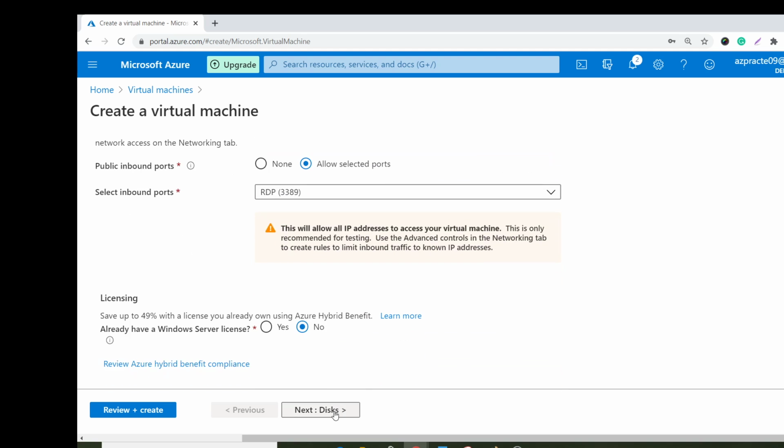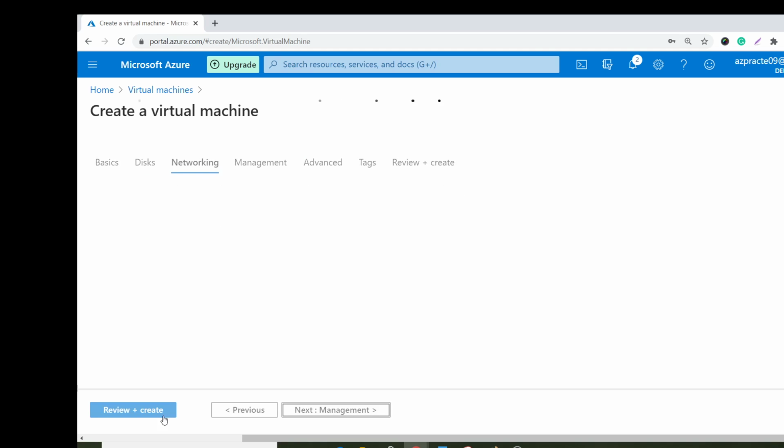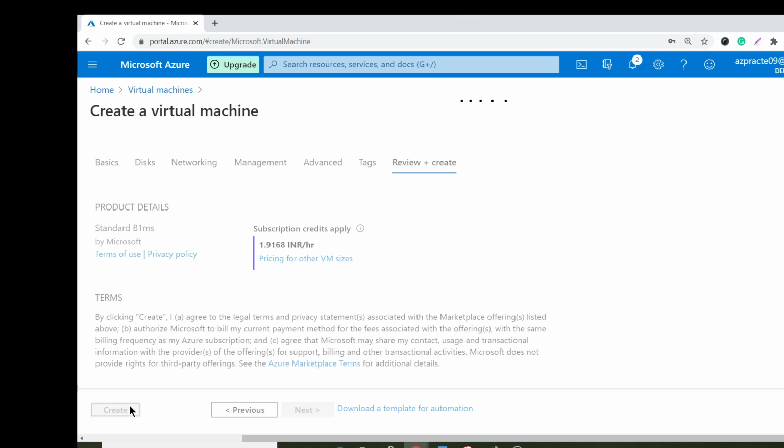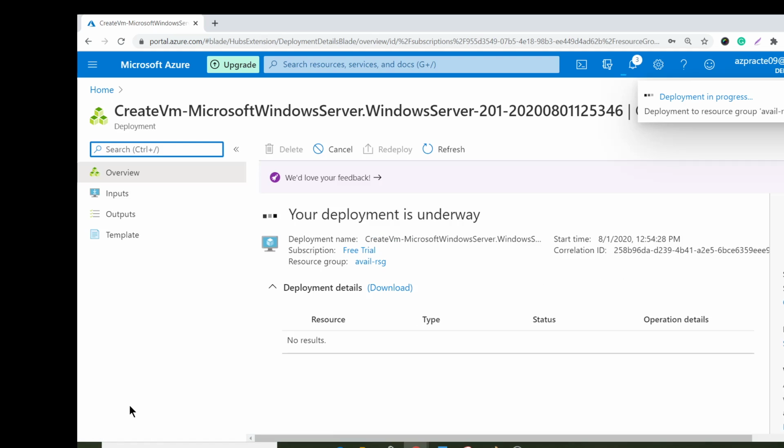Okay, the rest is all the same because we're just creating. Review and create. So let's create a virtual machine, and then when we create this virtual machine, we will go inside our availability set and see what's in there. So let's wait for the virtual machine to be created.